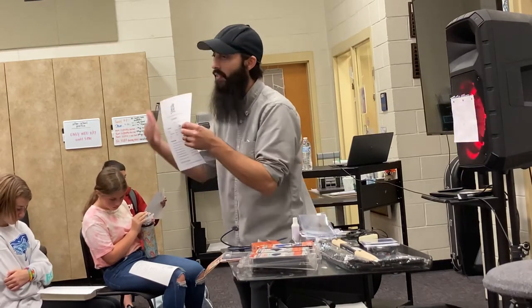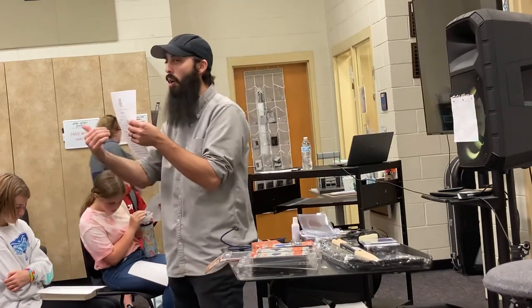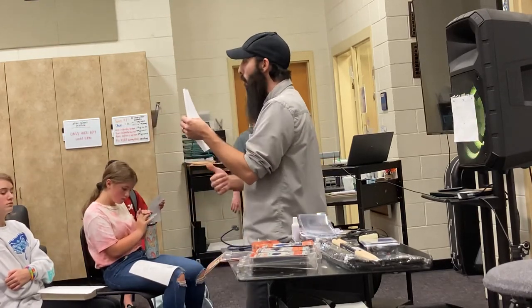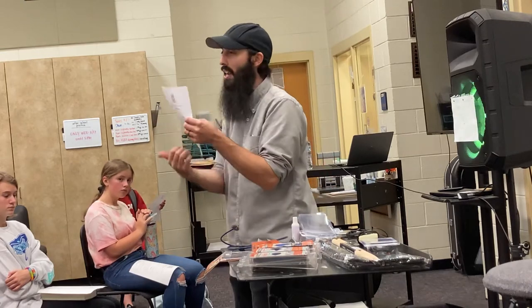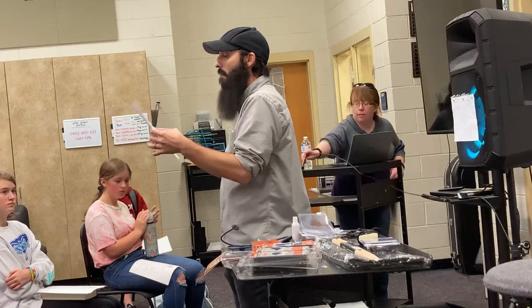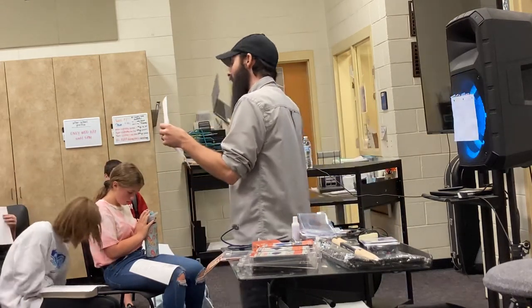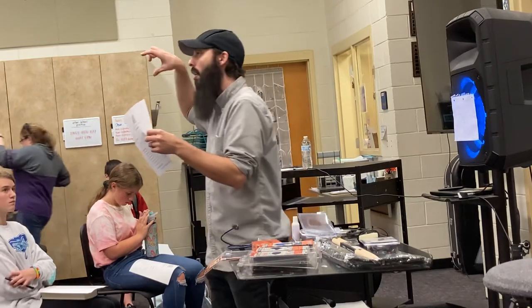When you fill these out, if you decide to get one, please fill it out completely. Name, school, and check mark what you want. If you put your name and school, put money in it, and don't check mark anything, I have no idea what you want. So just please fill this out completely. Check cash, put it in an envelope, bring it to Ms. Gaskell. I'll be around in 2 weeks to pick them up.